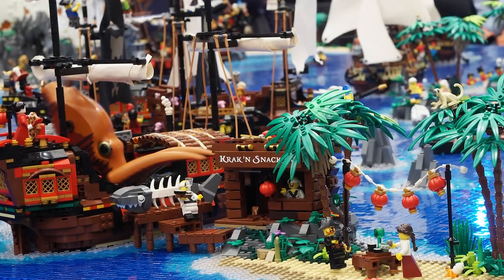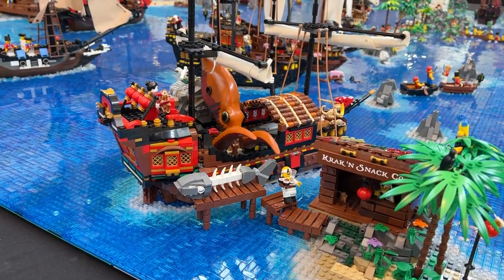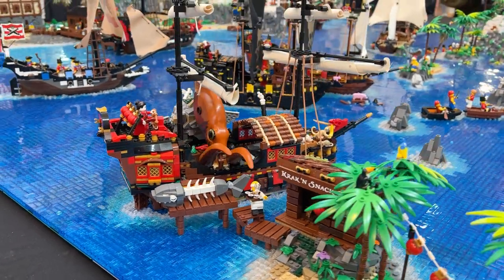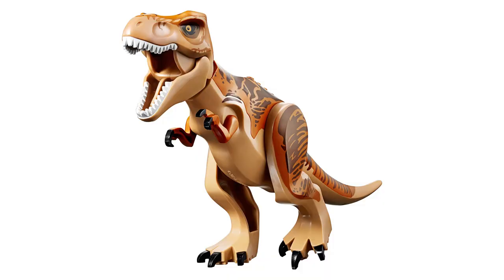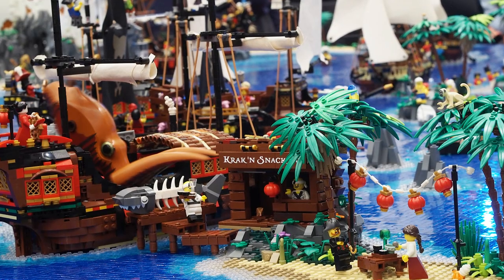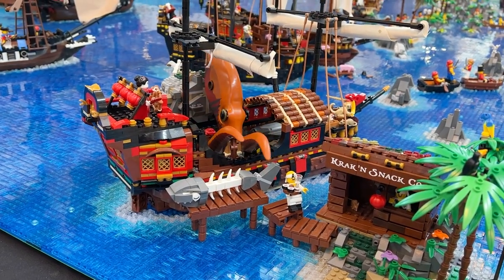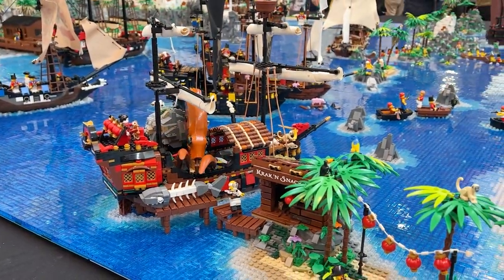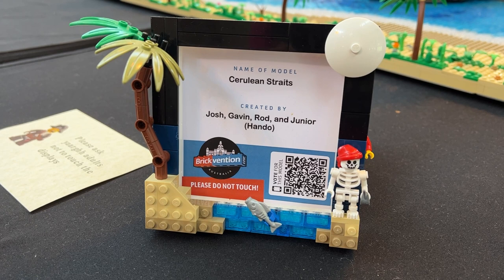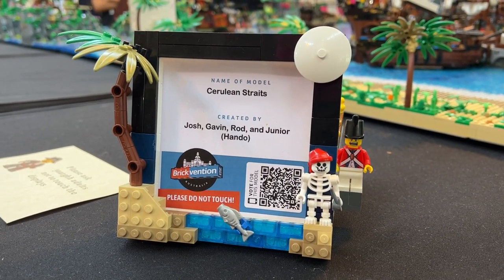And as promised, here are some of the other bits of movement on this diorama. We can see a kraken destroying a ship in the corner — there's a little movement so it looks like it's just tearing up the ship. Something that's also fantastic is the use of a T-rex body to form the head of the kraken, and then using the tail pieces from that exact same T-rex to form the tentacles. What a fantastic parts use — those pieces work perfectly for an octopus-shaped body and tentacles. Another thing off to the side is this sign that showed Brickvention guests the creation's name and the people who built it, and that's got some fun movement on it as well — a great way of making a pretty boring MOC card a lot more interesting.